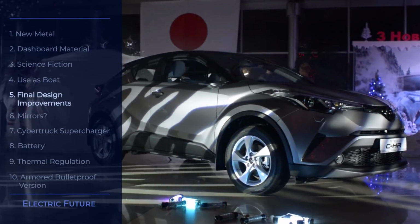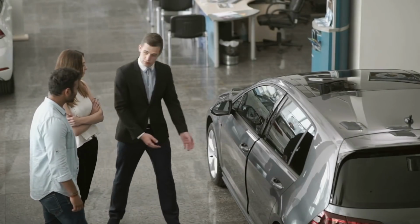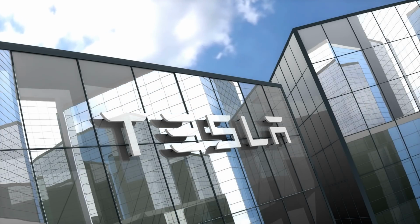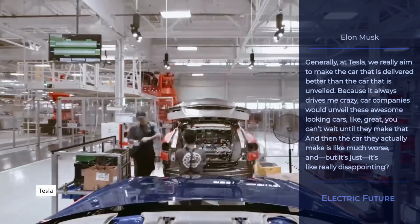Elon doesn't like when car manufacturers show you one thing at the reveal event and then drop something else entirely for the final production car, usually compromising all the most novel features that were promised. During a Tesla earnings call, Elon said, "Generally at Tesla, we really aim to make the car that's delivered better than the car that's unveiled. Because it always drives me crazy.